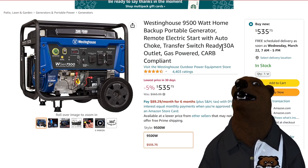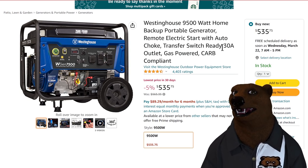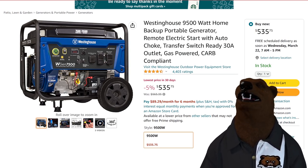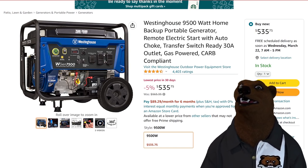$535 on this. The only takeaway is I wish it was dual fuel, but at $535, you can't argue with that. And there are ways to adapt these to dual fuel. We're not going to get into that. I'm not endorsing it. I'm just saying it can happen. All right, let's jump over to Walmart.